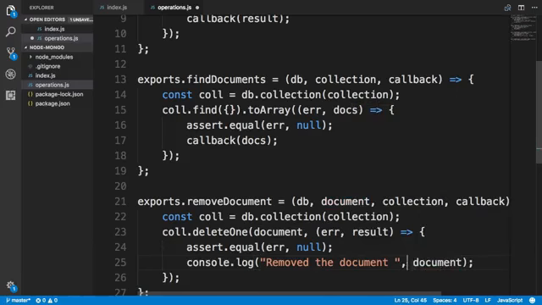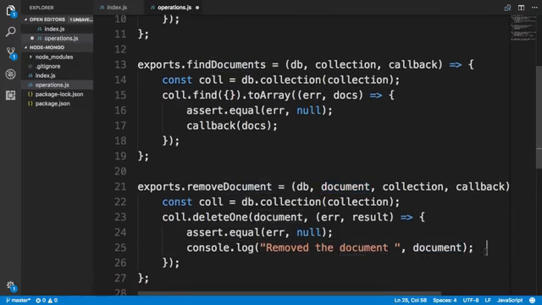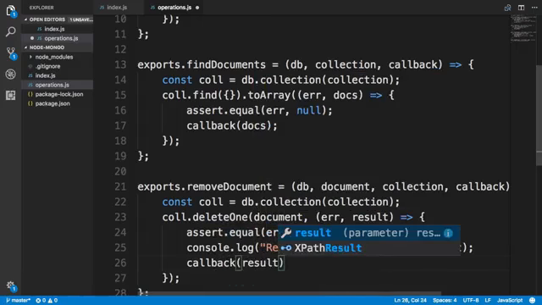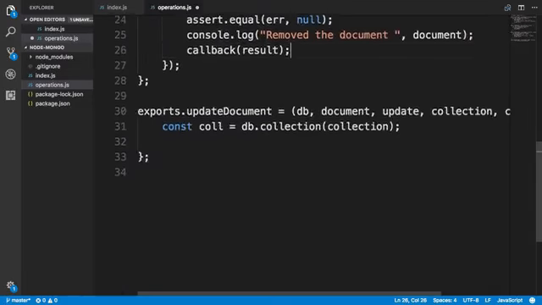We use the comma here because this is a JavaScript object. So if you specify console log like this, the document will be printed out, and then we'll pass the result back through the callback function.